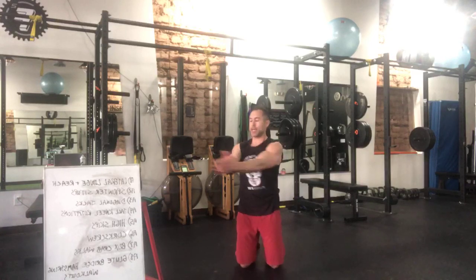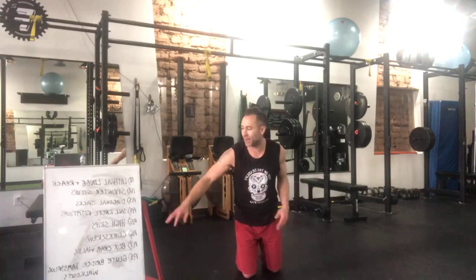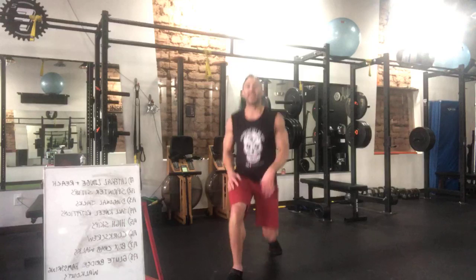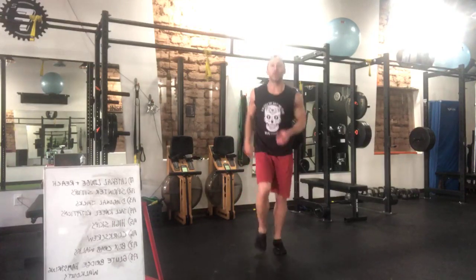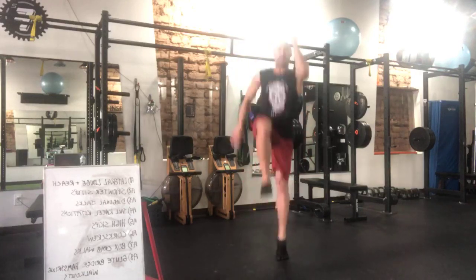1, 2, 3, 4, 5, 6, 7, 8, 9, 10, good. A lot of obliques, a lot of obliques. Don't let those shoulders get out in front of you. High skips, 10 on each leg. Right in place. Throw that opposite arm up.